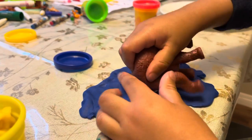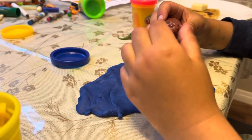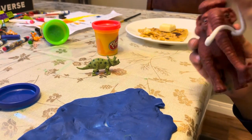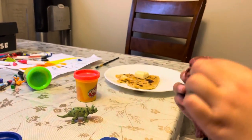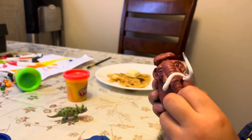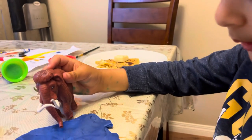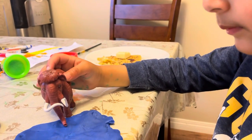It's swimming now. Have eyes too. Oh, look, have a trunk too. Have a big trunk. Big trunk to drink the water.